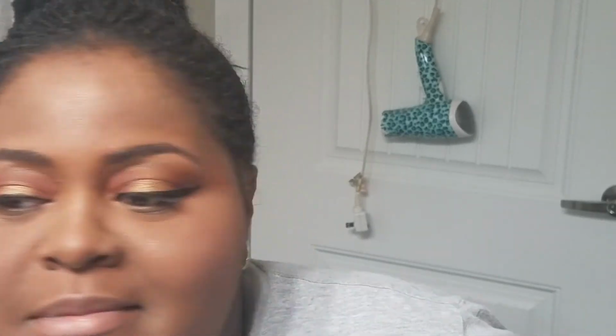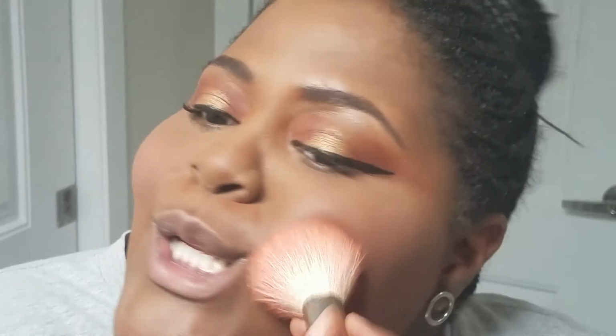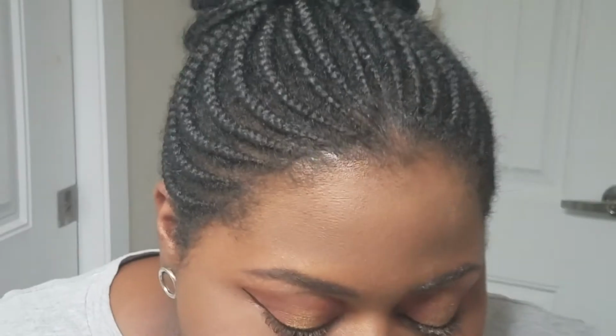Okay, y'all. I don't know how I feel about this Maybelline. Cause it's not showing, but this is like my stomach color, like when my winter color come. Okay, I see it. It's coming. It's coming through. It took a little while for her to show up. She was nervous. She ain't never been to this side of town. She's down the north.